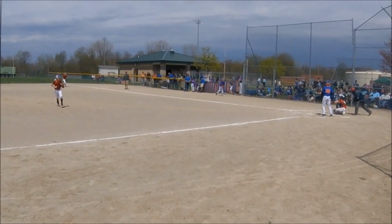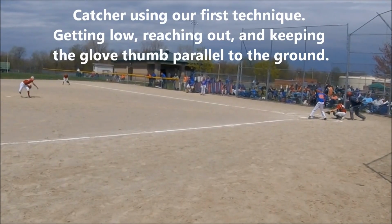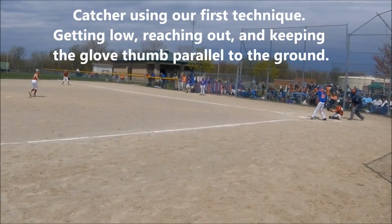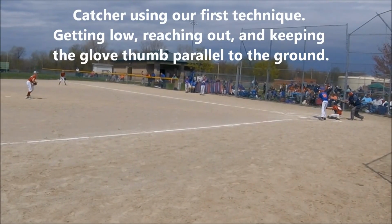At the youth level, umpires don't all set up the same, and not all umpires respond the same to how catchers receive pitches. So don't be stuck on one way to do things. If you think you're missing some strikes, try another method and see if the umpire gives you more calls. In the end, the catcher can only do so much.